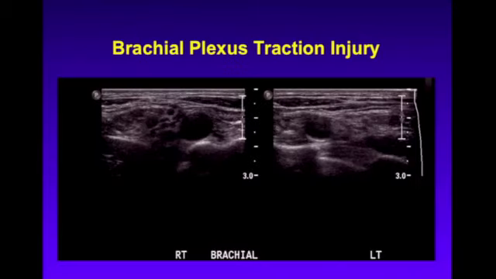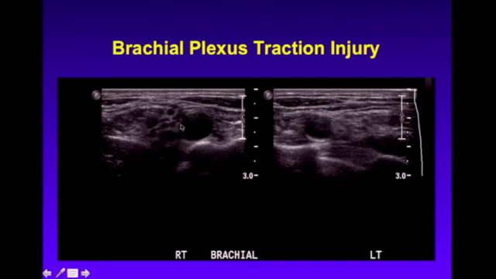And then finally, another condition I'm just going to touch on because the knowledge of this is growing rapidly and it can almost warrant a separate lecture pretty soon, is the brachial plexus. So many patients present with problems that occur after the nerves exit the spine and are in the brachial plexus within the neck. And just to show you how well these abnormalities can be seen, this is somebody who had a work-related injury and was having pain radiating down the upper extremity.